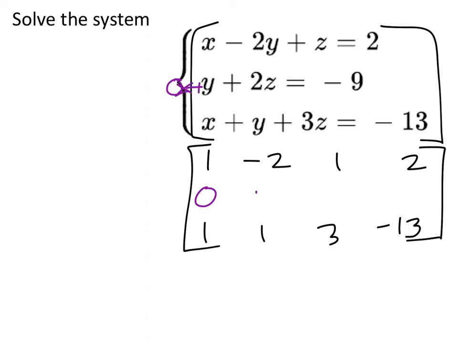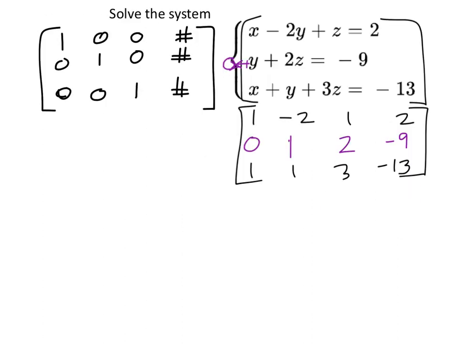And then the y has a coefficient of 1, z a coefficient of 2, and the answer is -9. Alright, so that's what we should be looking for, right? That's what we want with the ones and zeros. And right now I have a 1 where it should be, and this 0 is where it should be. And I also have this 1 also where it should be. So we won't have to manipulate anything for those values. But we will have to for this 0 in the bottom left, okay?